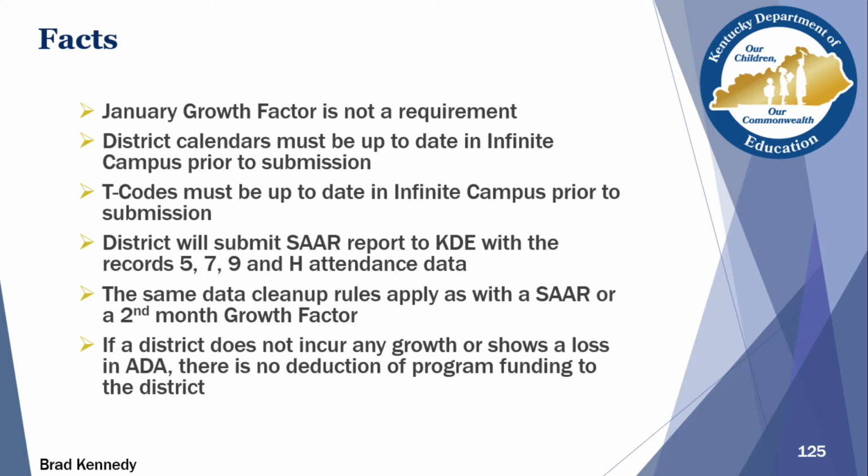Some quick hitters about January growth factor. It's not a requirement. District calendars must be up to date in Infinite Campus prior to submission. T codes must also be up to date in Infinite Campus. Districts will be submitting a SAR report to KDE with the records 5, 7, 9, and H. That's the condensed version for January growth factor.